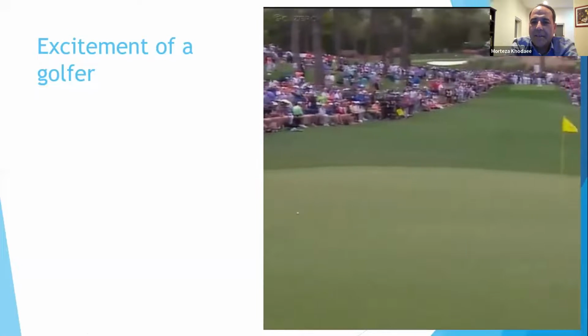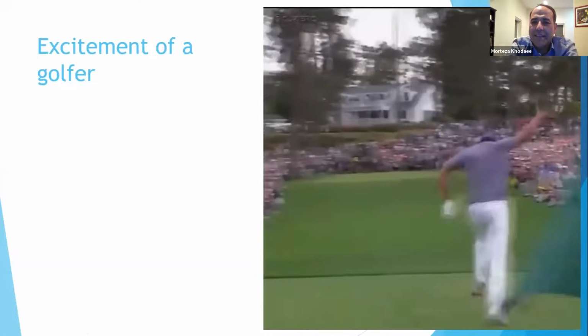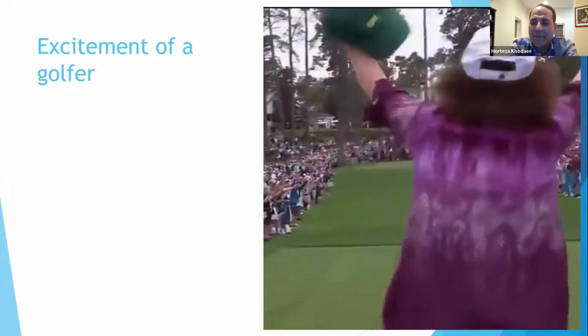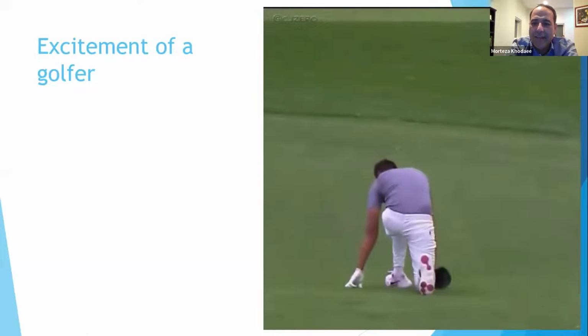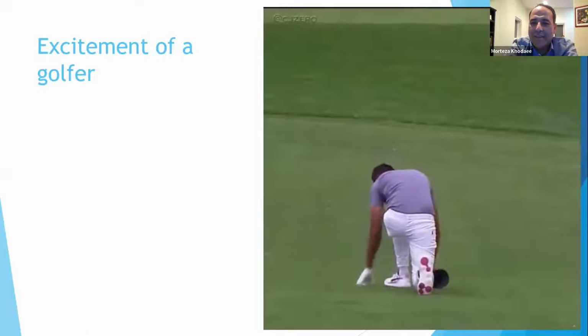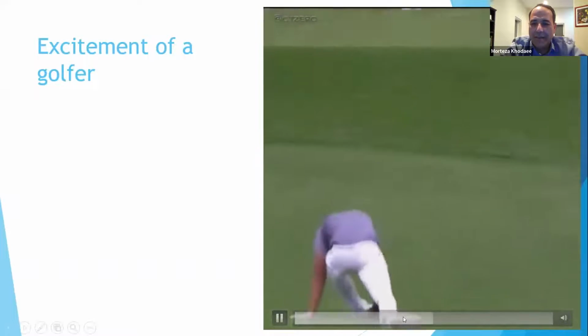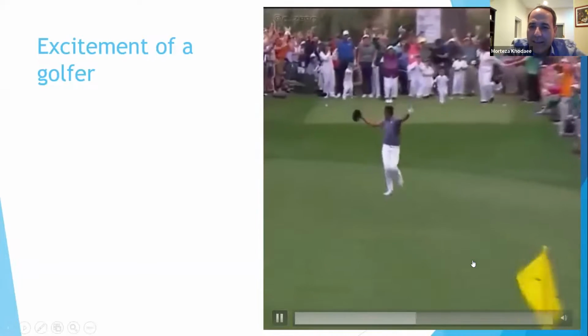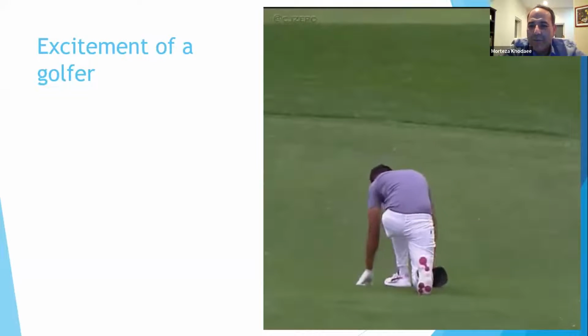Just watch this, this guy is so excited, just running. Look at him just twist it, and you can see his ankle. That is not an ankle sprain, because you can see he puts it back. Let me show you one more time. Okay, look at here, his left ankle. You see that? He just dislocated his ankle and he just pushed it back.